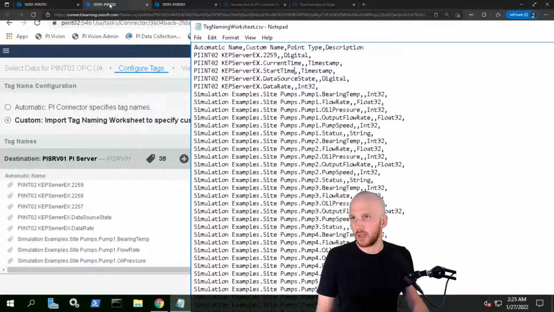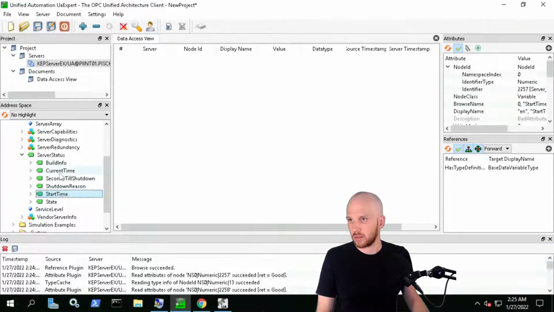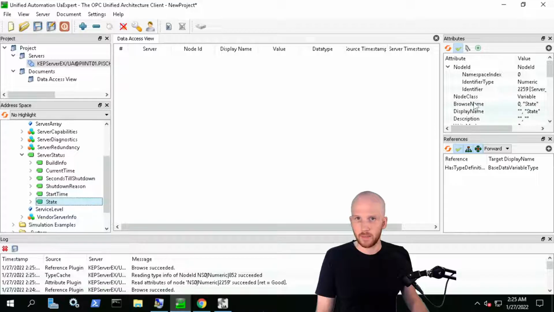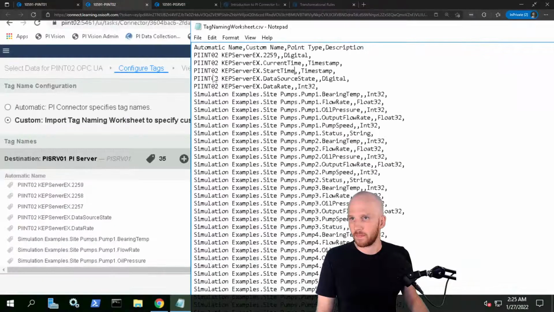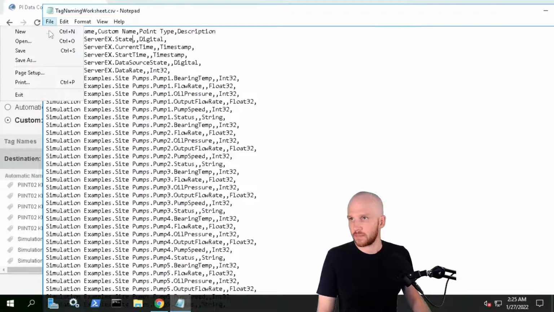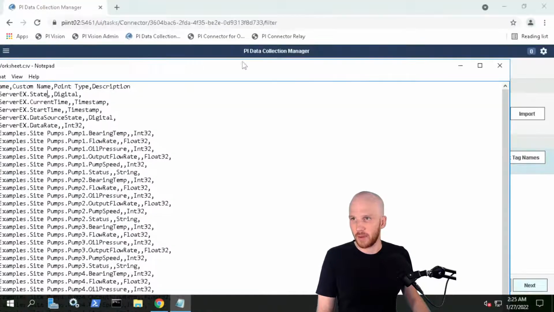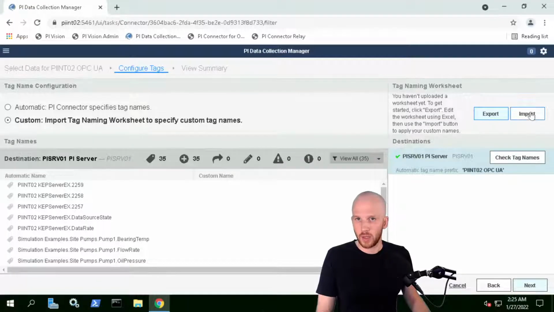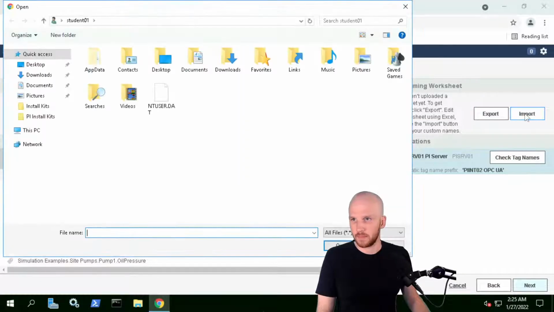And 2259 is state. Yep. Great. So we can save that and import it back in.